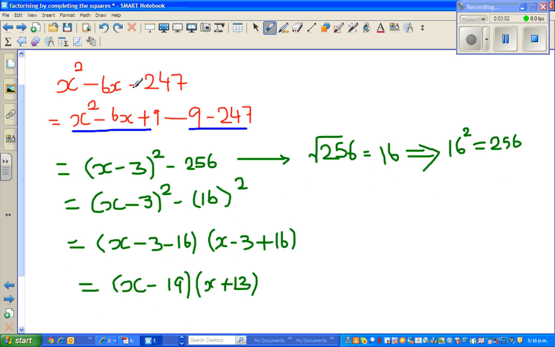So this is the next example: x²-6x-247. If you were doing without this method, you can understand it's very difficult to find out the two factors of -247 which gives you -6. I'm not saying you can't do it, it's very difficult. So again, the same method. You ignore this for a while. Only concentrate on these two expressions. So I want to make this a perfect square.